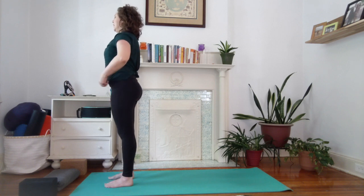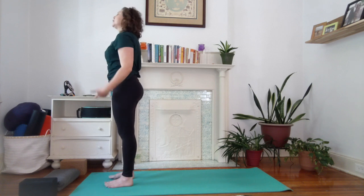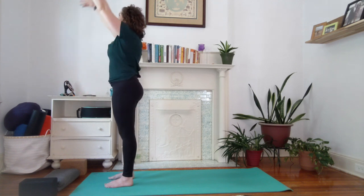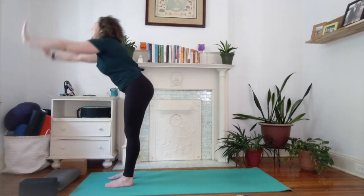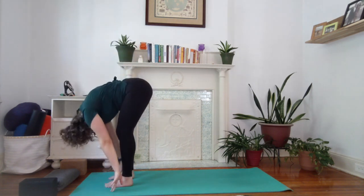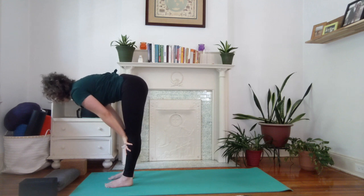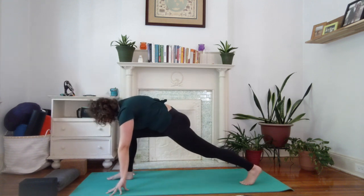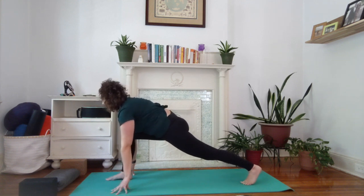Okay, so we're going to add on to that. We moved pretty slowly on that first one. We're going to continue to move slow, but strengthening. Inhale, arms reach. Exhale, fold forward. Half lift on your inhale. Exhale, palms press up, left foot back. Inhale, look forward to lengthen.